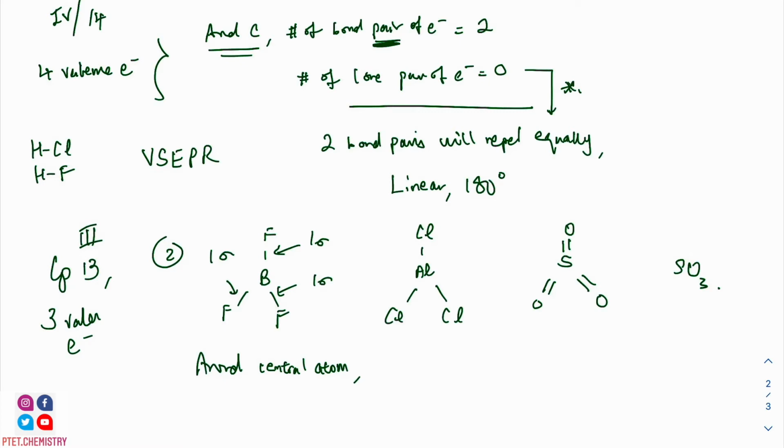and oxygen. This is a good example because sulfur is in group 16. Sorry, 16 is VI, group 6. I could use this number, which is 16, and that means it has 6 outer shell electrons. We will not usually associate it with this, right? But because these are all double bonds, it uses 1, 2, 3, 4, 5, 6. It uses all 6 of its outer shell electrons for bonding. It has no lone pair.